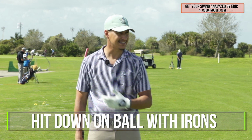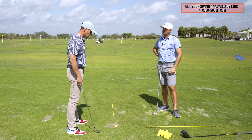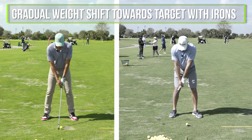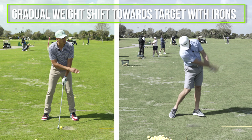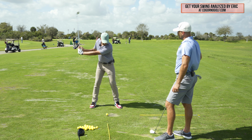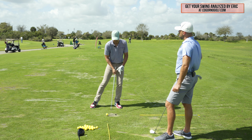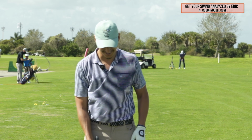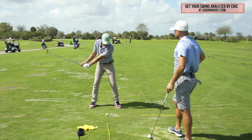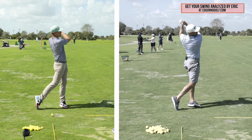With an iron, we're trying to hit down on the ball. With a driver, we're trying to hit up on the ball, or pretty flat or level. So the way that the weight shift allows us to do that with this iron is the feeling is going to be much more gradual of a weight shift towards the target with an iron. Versus a driver, we don't want to be shifting the whole time in the downswing because that'll keep us hitting down on this ball. Iron, we want to keep hitting down on the ball. So the weight shift for us on this iron is something where we're going to feel like our body continues to move forward almost the entire downswing into the follow through.